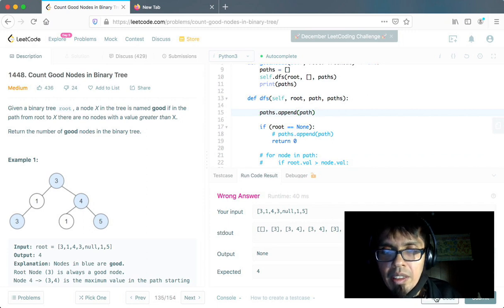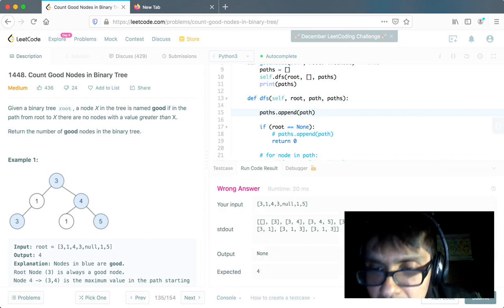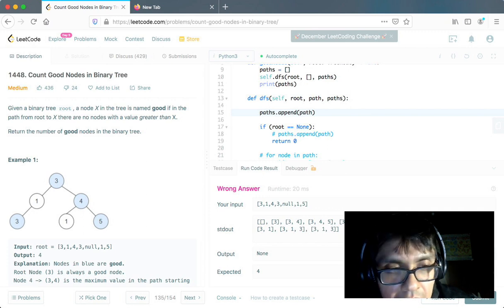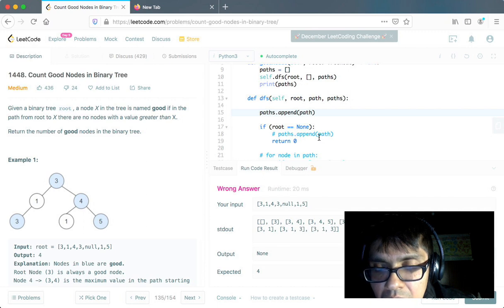I'm just going to append paths the whole way. So this is like every path there. You get 3, 3, 1, 3, 1, 3. Remember, this has to be in order, right? So how do we ensure order here? 3, 4, 1, 3, 4, 5.